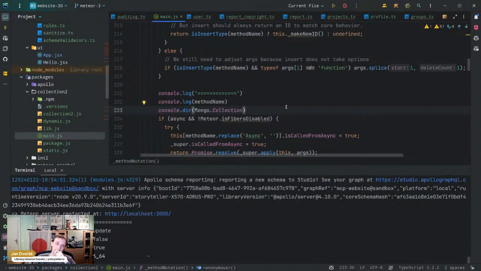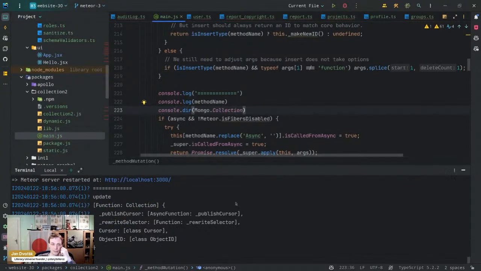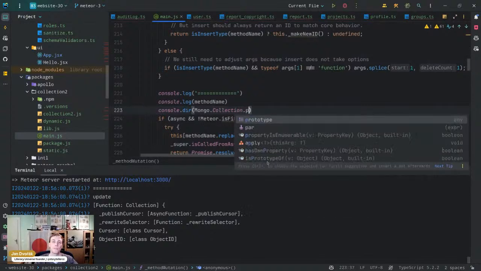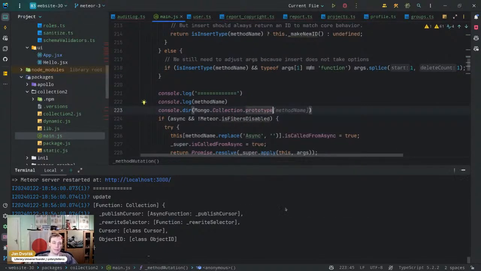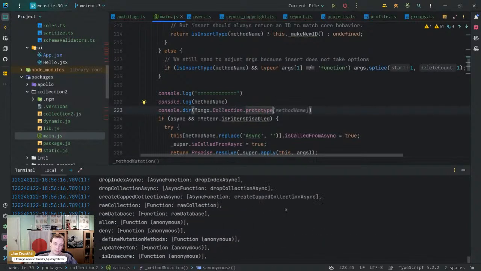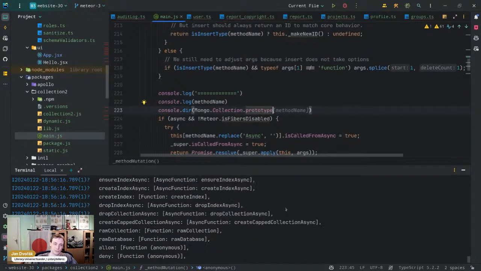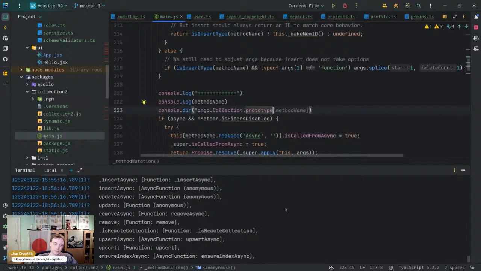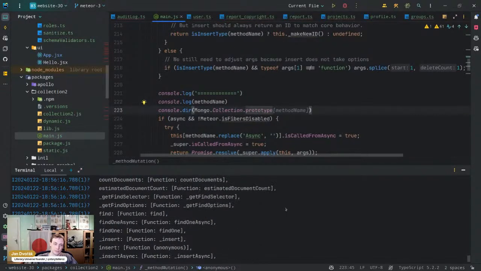So my idea here is, okay, so let's see. I'm trying to figure out which collection it is that's causing this issue.